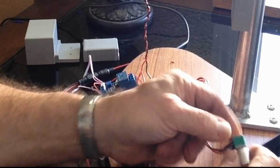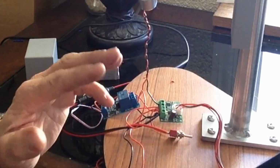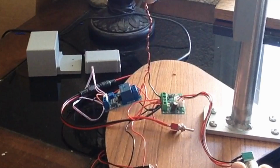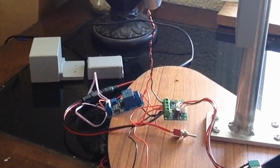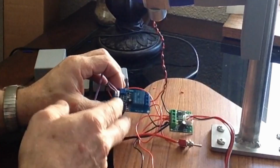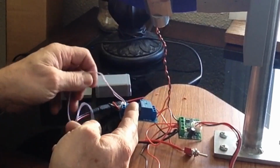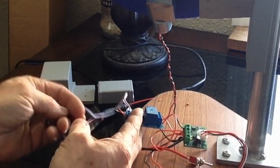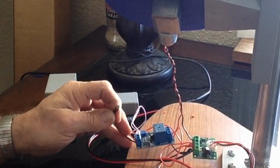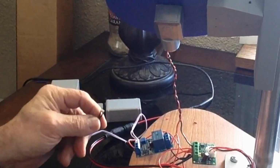The reason I added a separate switch is once I get my speed set here on the potentiometer, I think it's more beneficial to just leave it set at whatever speed you want and then just turn it on and off. We've got our relay module here, which shuts it on and off with our little photosensitive sensor here. And then we've got an LED to provide our light source.